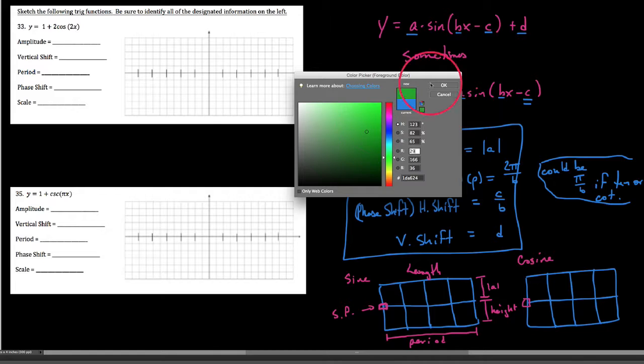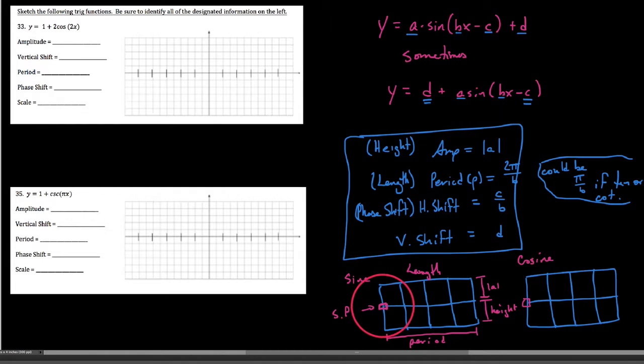let's choose a brighter color here. How about this? The sine curve starts at a height of 0, but then goes up to 1, or in other words, proceeds to its maximum at a fourth of the way through its frame. Half of the way through its frame, it goes back to 0 again. 3/4 of the way through its frame, it would go down to -1 or at its minimum, and then would come back to its midline again. So we just want to keep in mind that our sine curves look like these S's, like a sine S. When it comes to cosine, cosine is different.